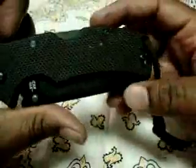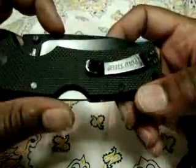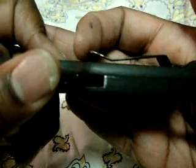One of the things that I didn't like about this, and you heard this in other reviews, is that because of the way this grips onto your pocket, it does rip out your pockets a little bit. What I did was I took my multi-tool here and lifted this up. You see how the clip's not sitting on the handle like it was when you buy it. I lifted it up just enough so that it gets in and out a little bit smoother. It still grips, it still holds on, it's not going to fall out. It shifts around a little bit, but it's not enough that it's going to come sliding out of your pocket if you're holding on to it.